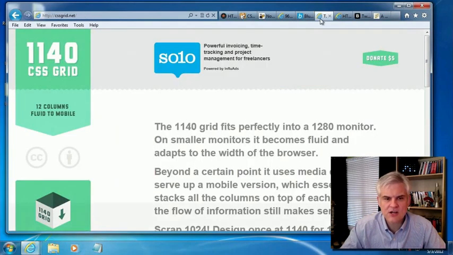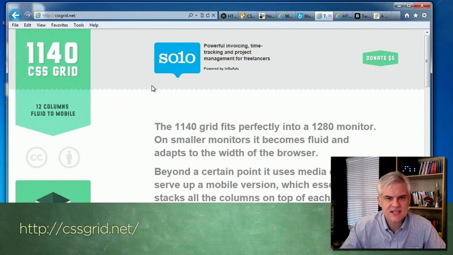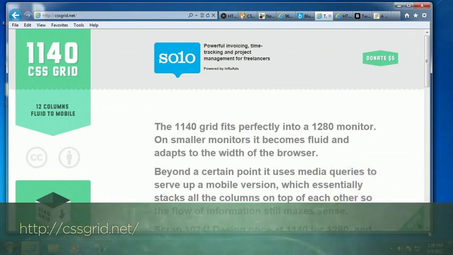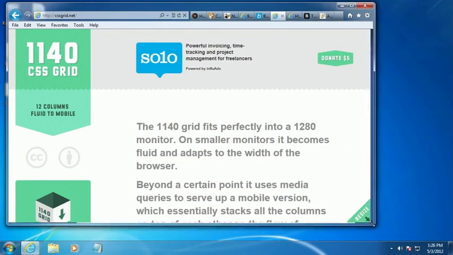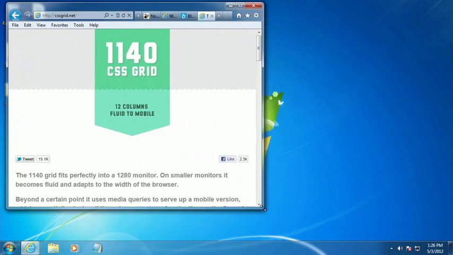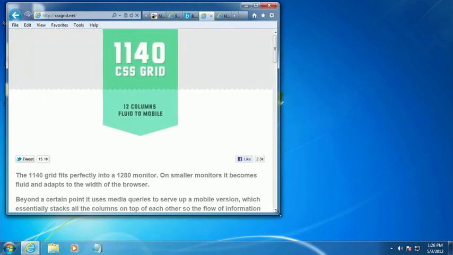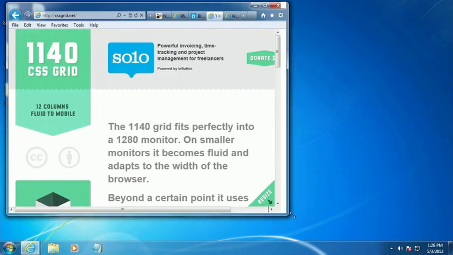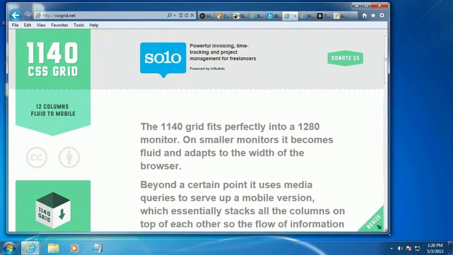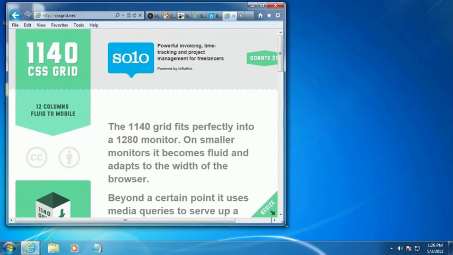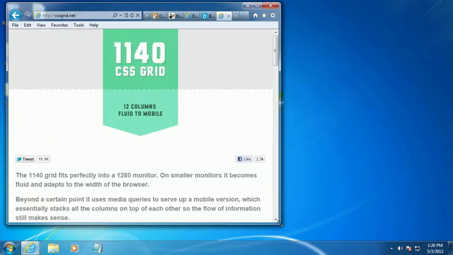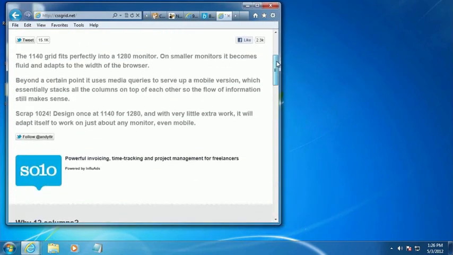There's another one that's called the cssgrid.net, and it takes the grid style approach, but it also does something that now borders on a responsive web design. So one of the things it encourages you to do is to resize the page, and as you resize, notice that not only does the text start to wrap, but you get to a certain width of the browser and the entire look of the page changes.